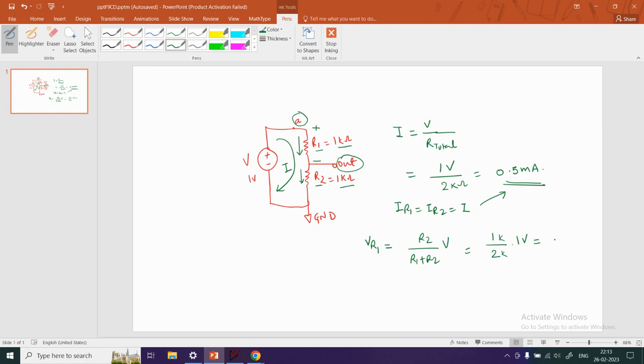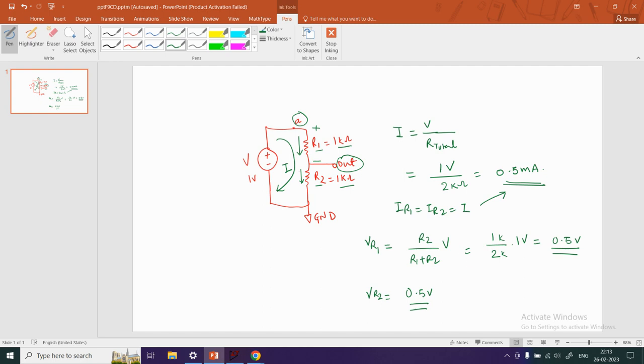So it is 0.5 volt. Because both resistors are of equal value, the total voltage will be divided equally across them. So similarly, VR2 would be 0.5 volt.